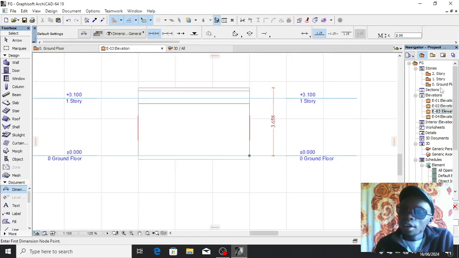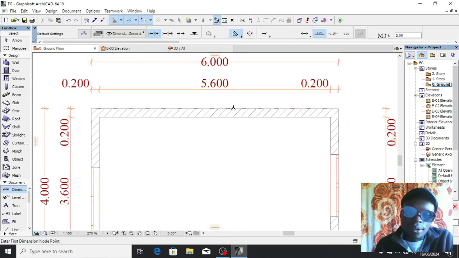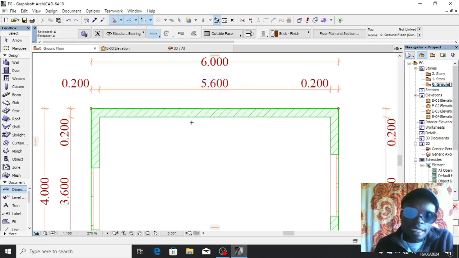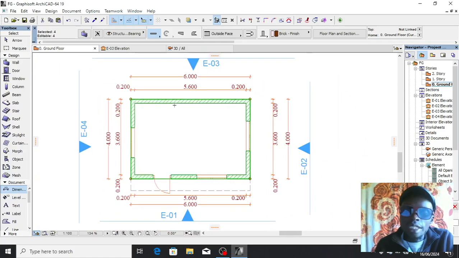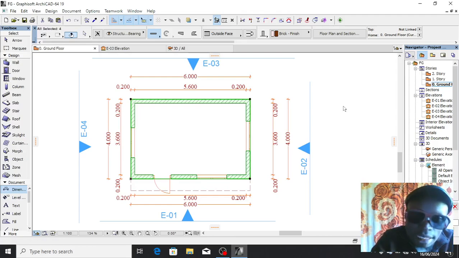So I can go back to my ground floor, then select this wall. By selecting this wall, I told you that you just press the shift key, then you move your cursor anywhere and it will highlight that wall, then click and release the shift key. But for my case, you see it's selecting all the walls, which means that during my wall creation I used the polyrectangular method to create the wall. So what I'm going to do first is to split these walls. I'm going to ungroup because my walls are grouped together. The shortcut for ungrouping is just pressing Ctrl, Shift and G at once.